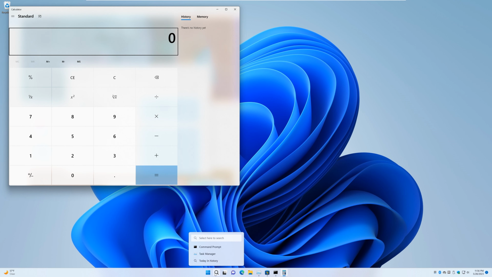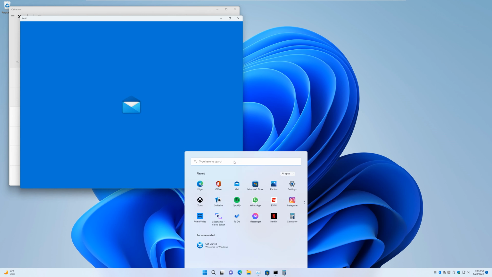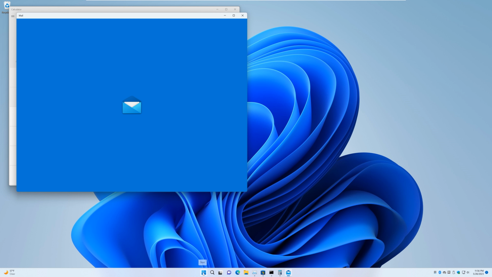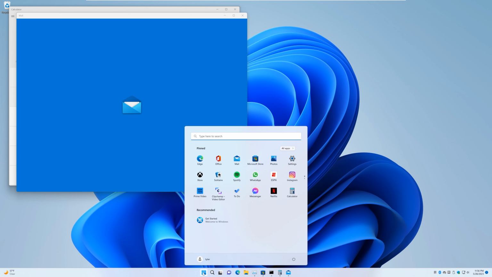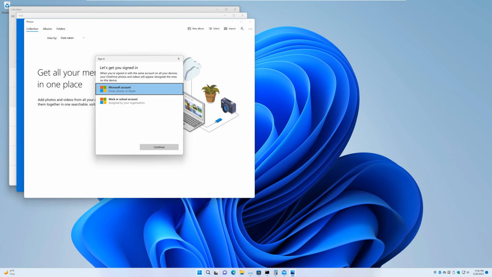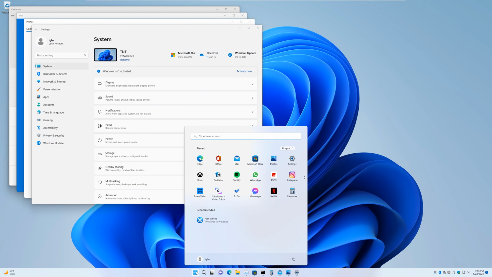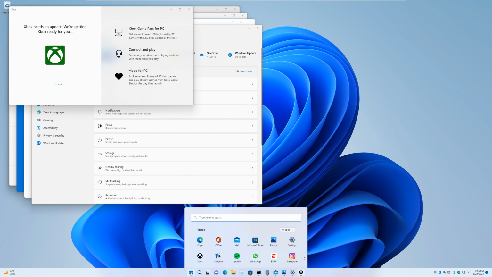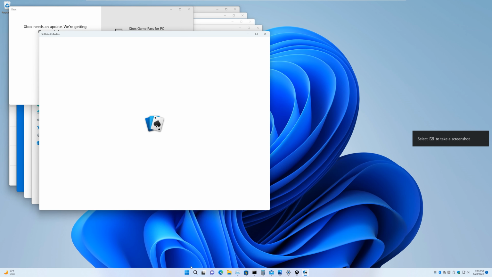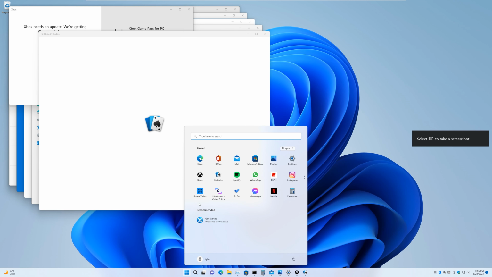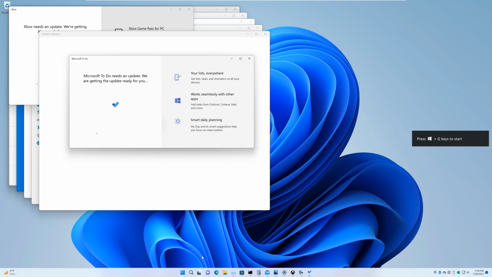Calculator still runs, and Mail still runs perfectly fine, although it may be a little slow because, well, my internet is terrible. Okay, let's open Photos, runs. Settings, runs. Xbox runs. Solitaire, yep. To Do, yep.